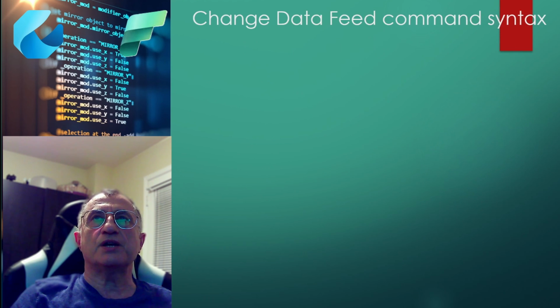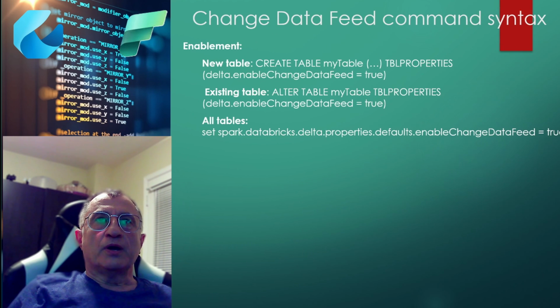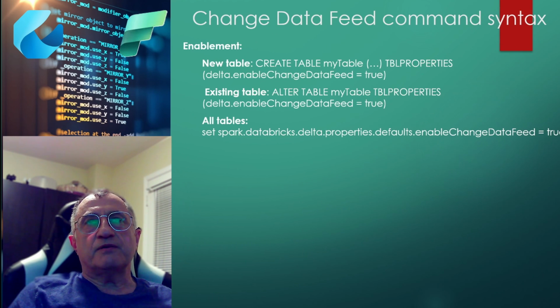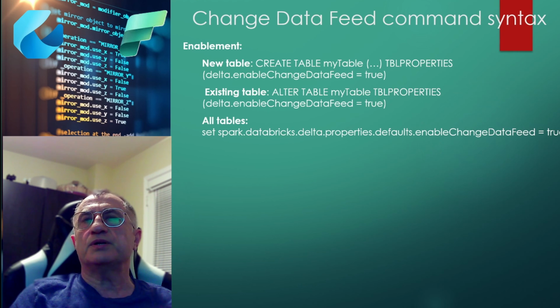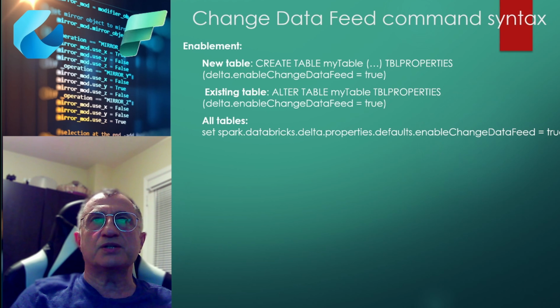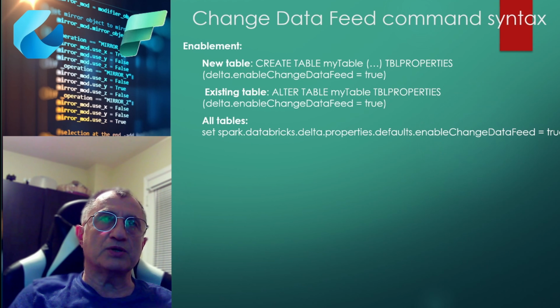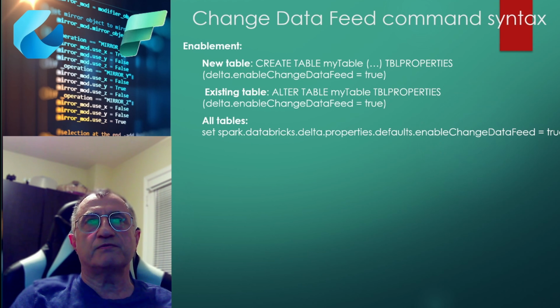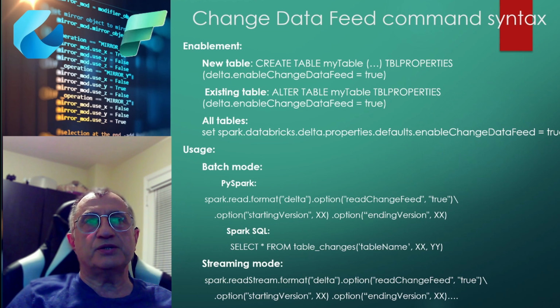So let's talk about change data feed command syntax. You can enable change data feed when you create your table, and I have included syntax here, so you need to add a table properties clause. Or you can apply the change to your existing tables by using the alter table commands that I have provided here. Alternatively, you can also enable change data feed for all of your tables by applying this configuration change that you can see here.